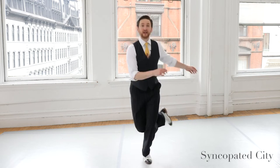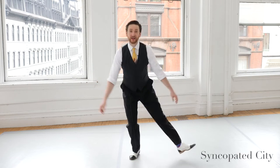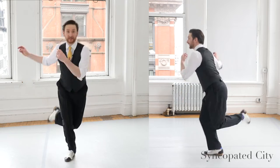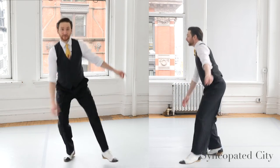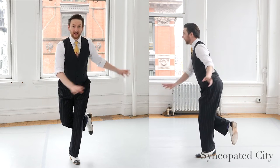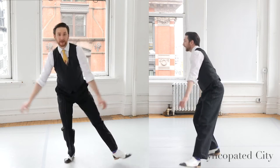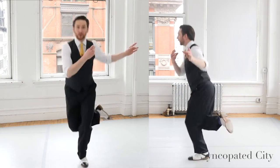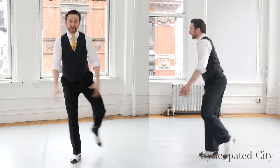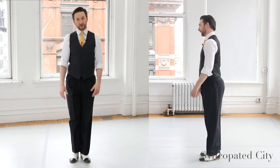Now from here, instead of standing upright with this, I'm going to start to pitch forward at the waist. And I'm going to start to swing the arms so that the arms go with the preparation. So as I prepare with the right foot, the arms follow that over here. And then kick, prepare, kick, boom, boom, kick, boom. The arms are really interested in following the foot that's preparing versus the kick. We don't want to follow the kick part, kick. We want to follow the preparation.